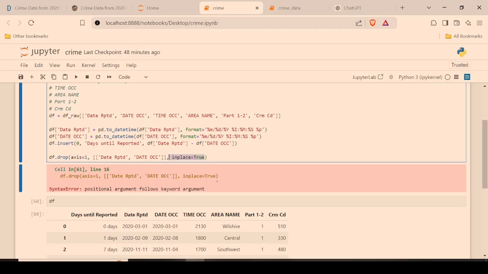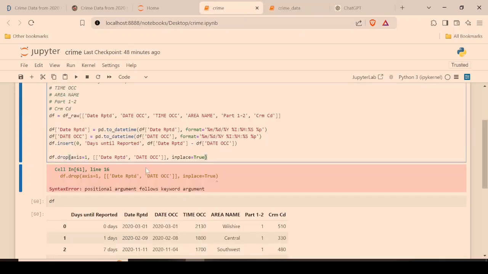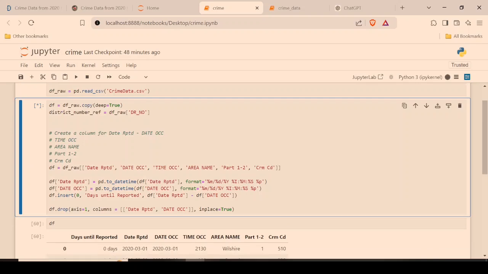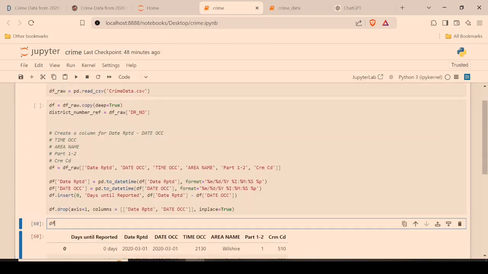positional argument, right? Is that how I did it? Oh, right, so positional argument follows keyword argument. It's a keyword argument, so we need to write columns is equal to that. I believe that'll work. Yeah, it does. All right.